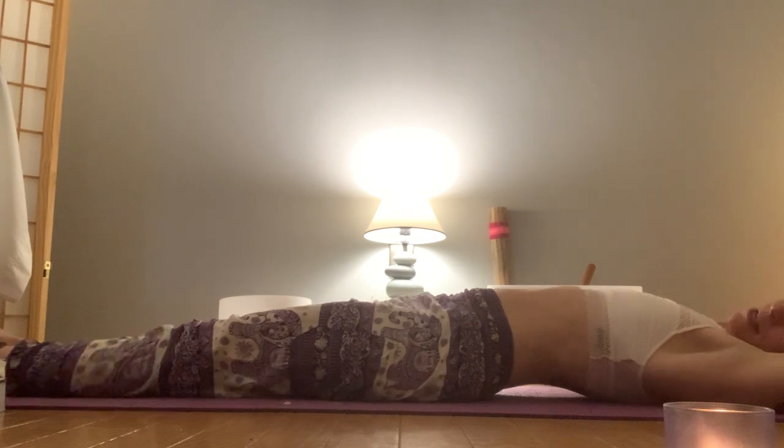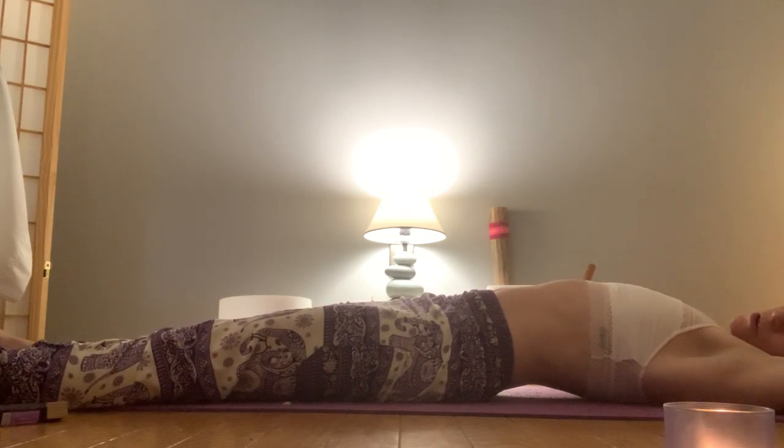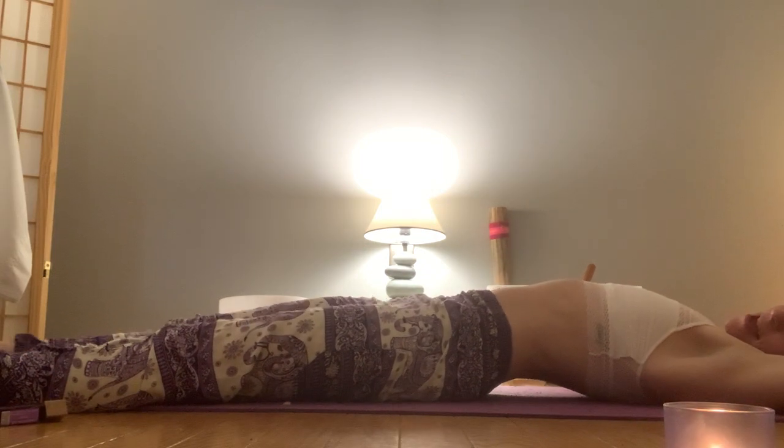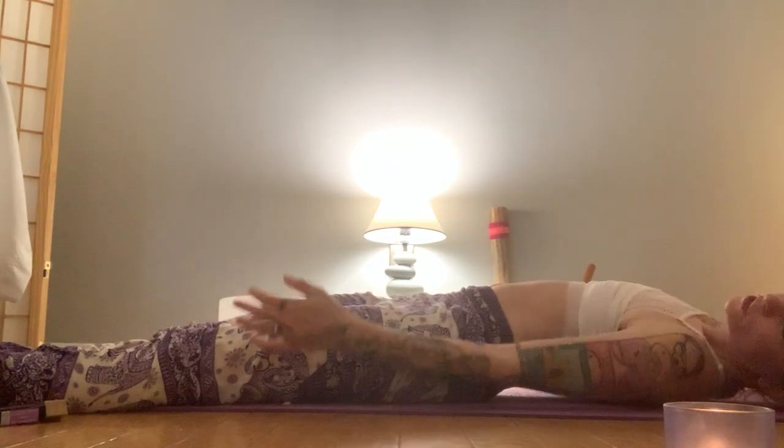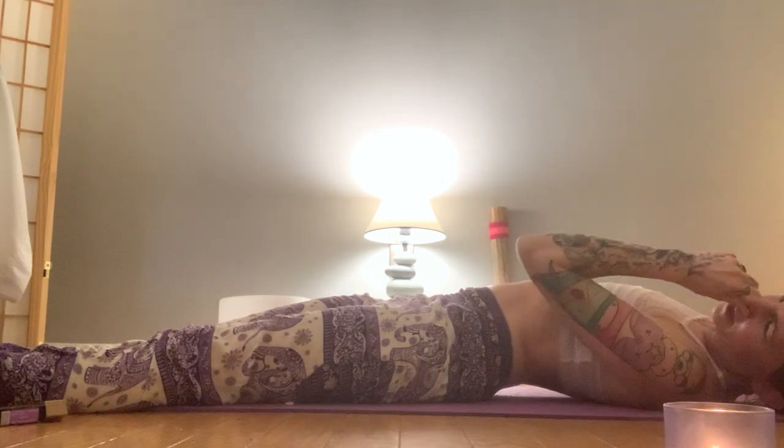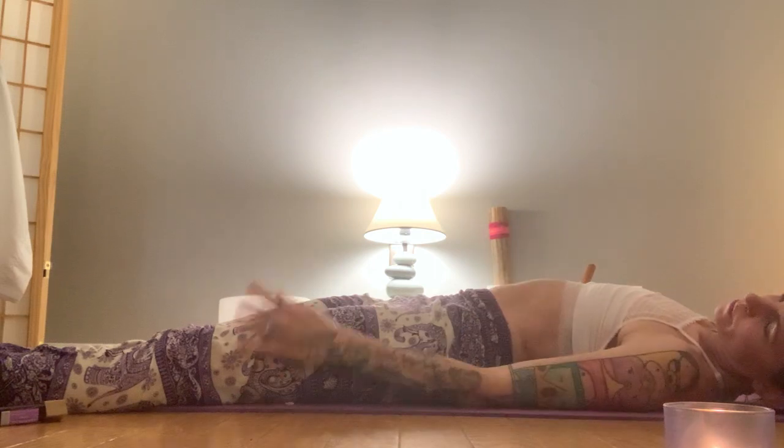That's the ticket. Take your left heel over to the left side of your mat. Let it come way off of your mat. Let your left hand reach down towards your left knee. Let your head arch over so that your left ear is coming more towards your left shoulder. And then let your right arm come up and above the head, also reaching over to the left. Getting in that nice banana shape again, Bananasana.